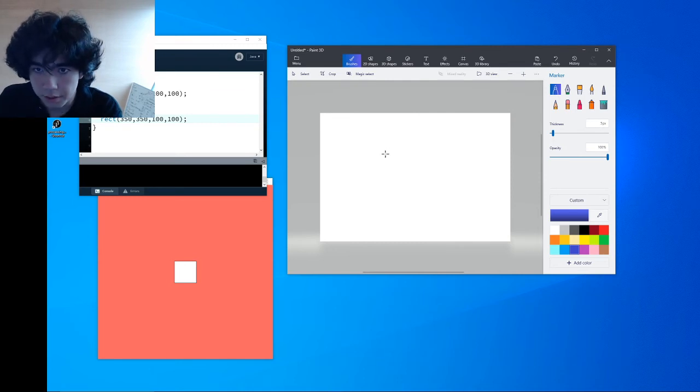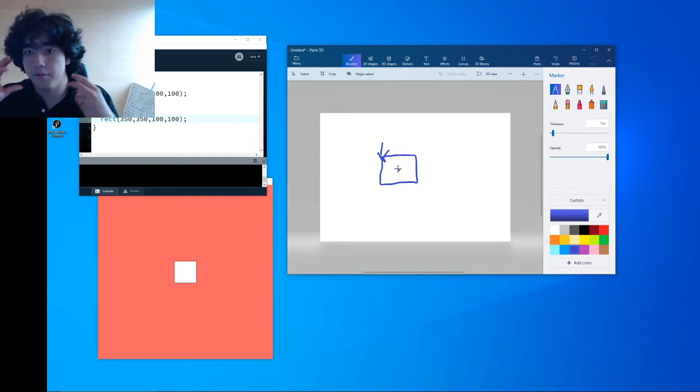We have our rectangle like this, right? And this here is the center of the rectangle. We want to put it in the middle, but if we put it in the middle, it's a little bit off kilter. So we can compensate for that by kind of moving this point here into the middle, like that. Not literally, but kind of in our heads when we're doing these calculations to move it around.